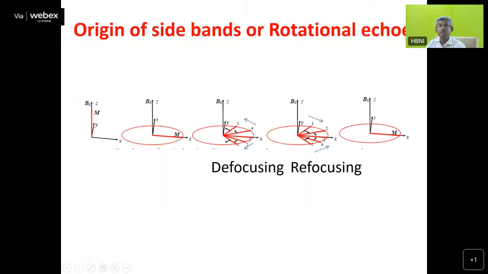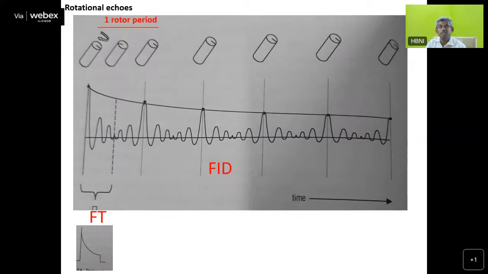The situation can be similar to some sort of an echo you can generate. Correct? See, the magnetization comes here first. Then there are some disturbances in the spread of the magnetic field. So magnetization comes back. There is some disturbance, they spread out. But again, it has come back to the original magnetic field. So again, they undergo refocusing. So this is happening due to rotation, without applying any pulse. So that is why this is generally leading to this type of sideband pattern.